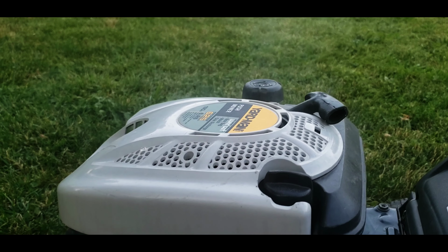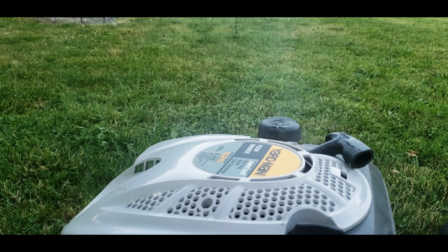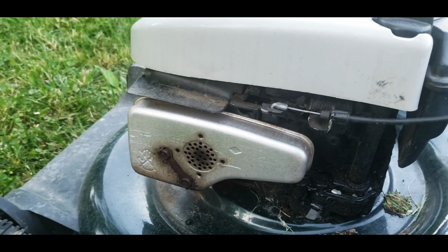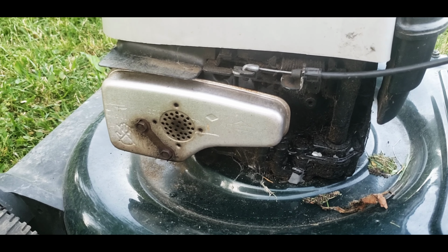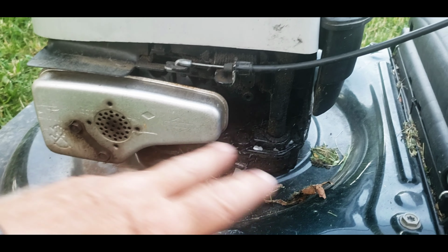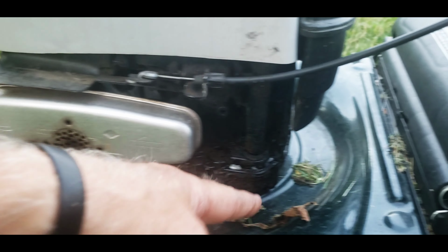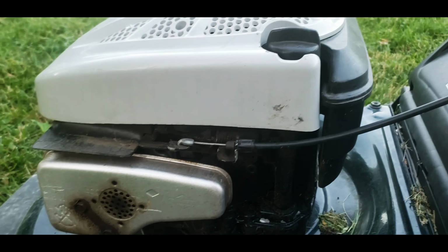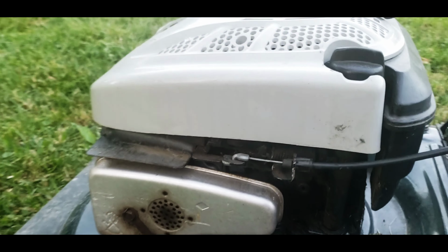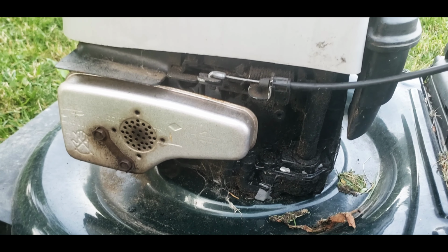Seemed to quit smoking. Don't know if you guys can see that or not. Looks like you can see it in the camera there. So it stopped smoking, and then all of a sudden it started smoking up again. So my next plan is to wash all this off. I'm gonna let it cool down. I'm gonna spray it all off, make sure any of this oil or whatever, this grass, make sure there's nothing up underneath here, because who knows where it was setting in their yard at. So make sure all that stuff's off, and then we'll run it some more.